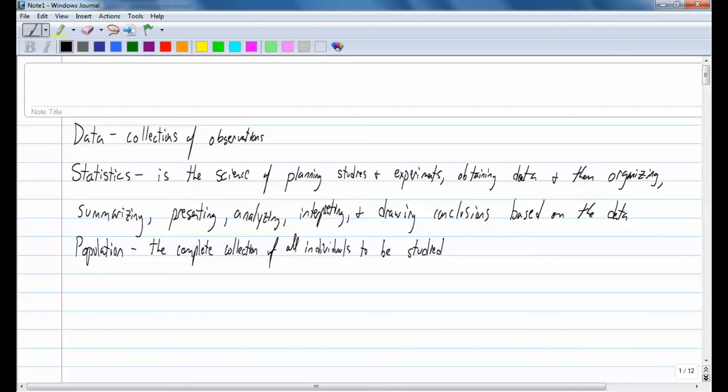Now, if we take the collection of data from every member of a population, that's called a census. I'm sure that some of you in here can remember the census of 2010. If not, probably the census of 2020 will be one whenever you would, you know, if you don't have your own home right now, you'll probably have it by then. It's usually the U.S. census is given every 10 years. Usually someone comes around either to your house to get information or they send you a packet.